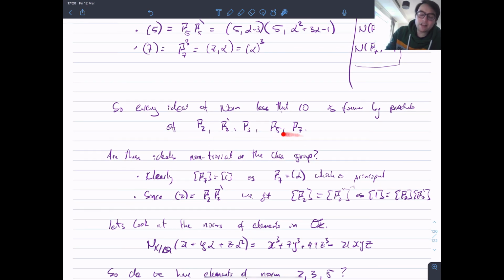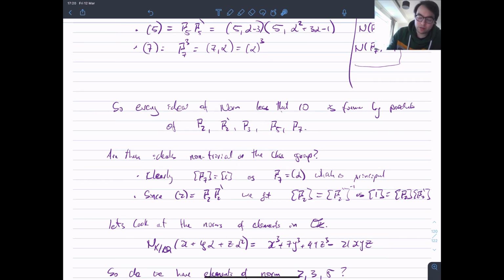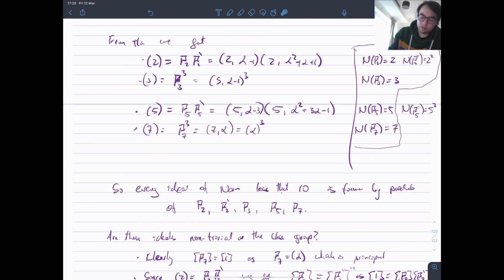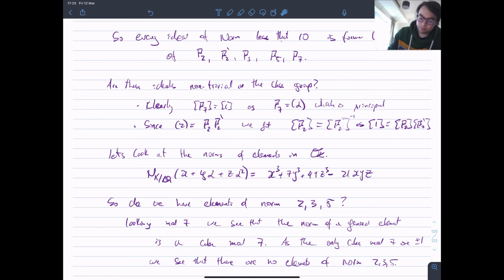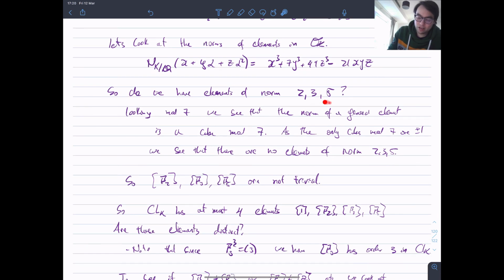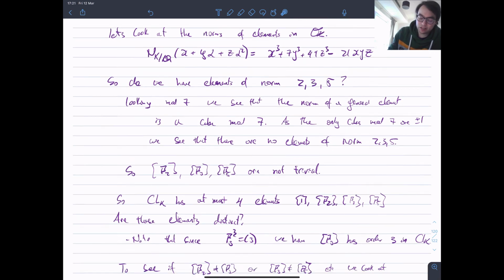And so then I have some candidates for my elements in my class group, and somehow I have to figure out: are these elements trivial, and are there any relationships between them? Well, just looking at the factorizations allows you to see some of them are trivial. So P7 was trivial. You also get some relationships between them. P2 and P2 prime have to be inverse to each other. Being trivial in the class group means that you're principal. So if you're principal, that would mean that there exists an element of norm whatever the prime was. So in this case, it's an element of norm 2, 3, or 5. That's some horrible computation because now we're doing cubics. Can you have elements of norm 2, 3, or 5? We figured out we couldn't. So these elements aren't trivial.